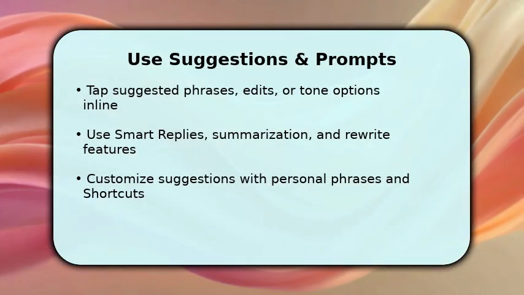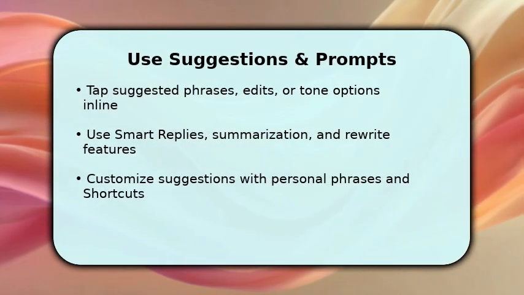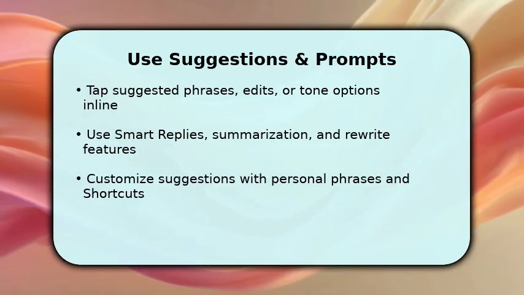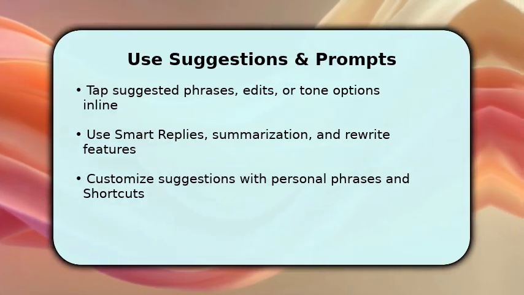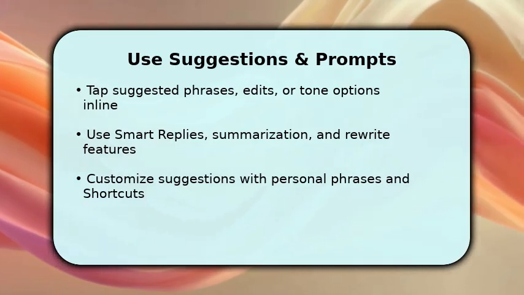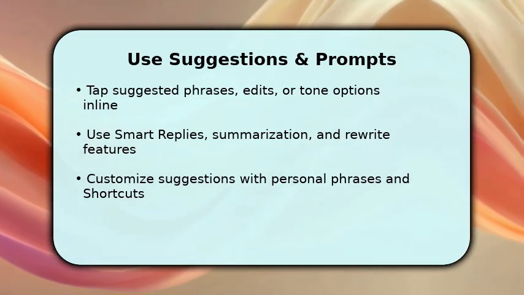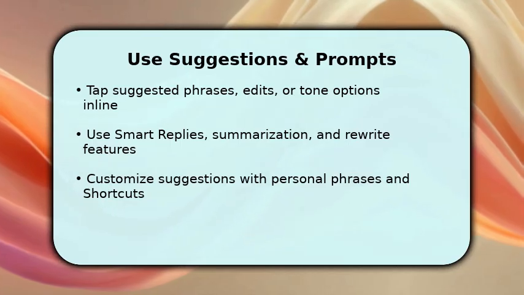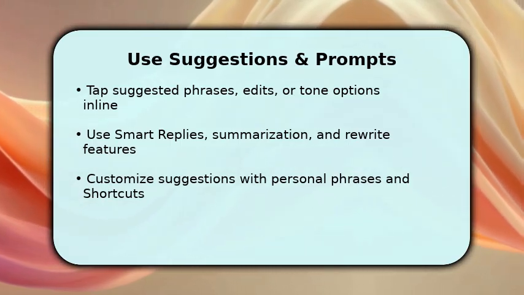Once active, interact with inline suggestions and prompts inside messages. Tap a suggested phrase, apply a tone change, or accept a grammar edit. You want to practice using smart replies and the summarization tool for long threads because they save typing and keep context. Make sure to edit suggested text before sending to keep your voice consistent, and add personal phrases in shortcuts to teach Apple Intelligence your style.